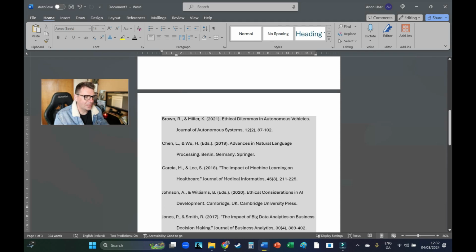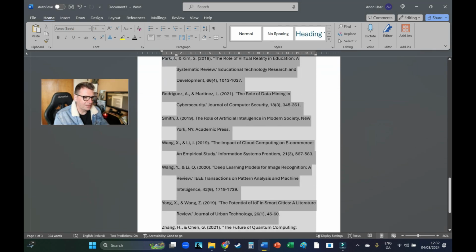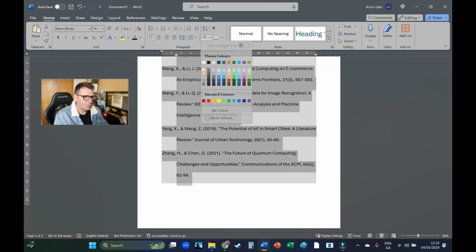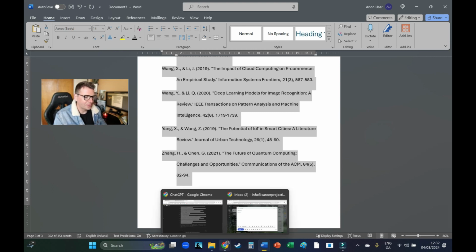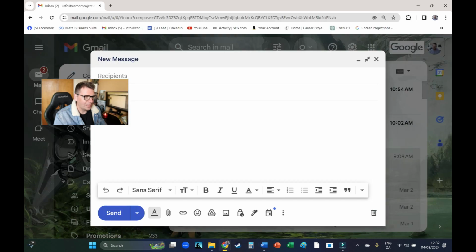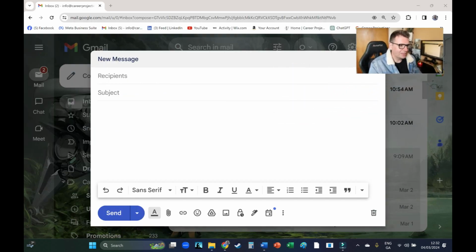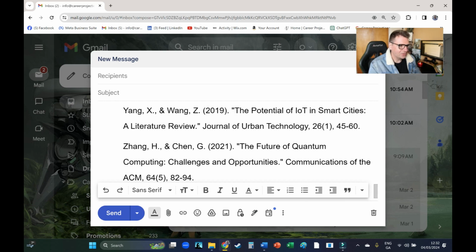It's not letting me do it. So all you do is you grab them here like this, okay? Let me just remove that box around. Let's just pretend the box is around it. You basically just copy it, so Control and C to copy. Then you want to open up an email in Gmail, okay? And then you just copy and you paste into it.